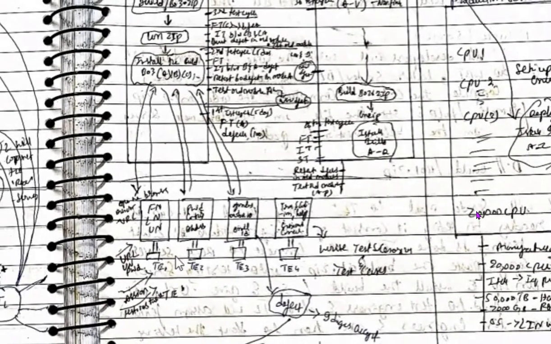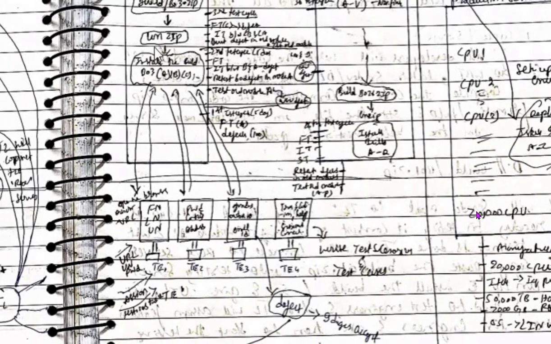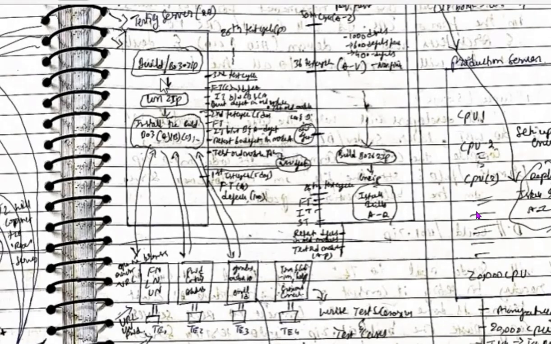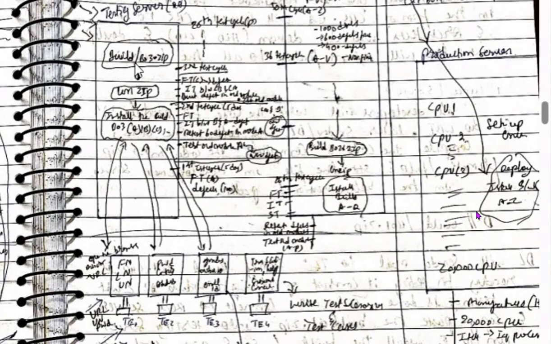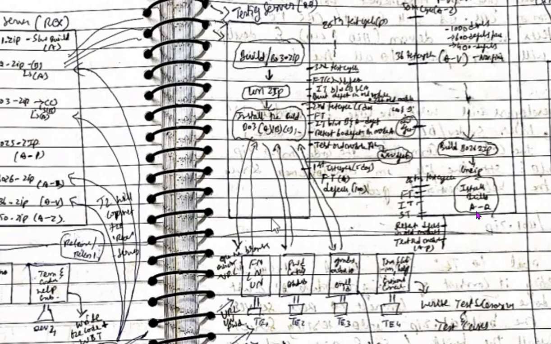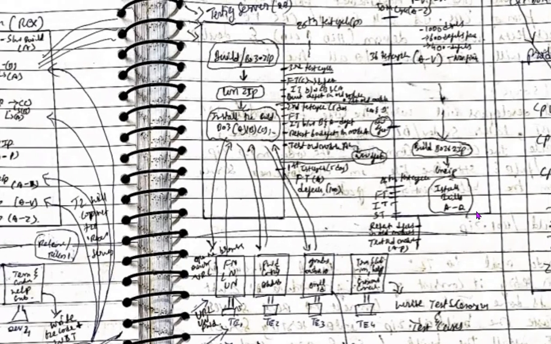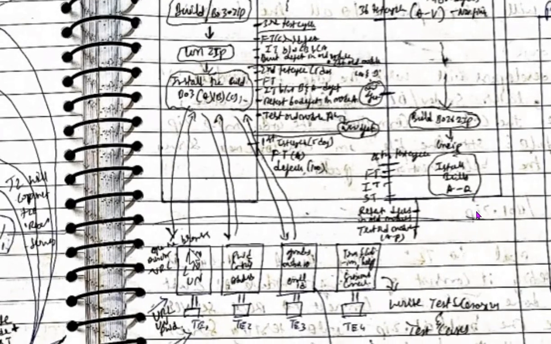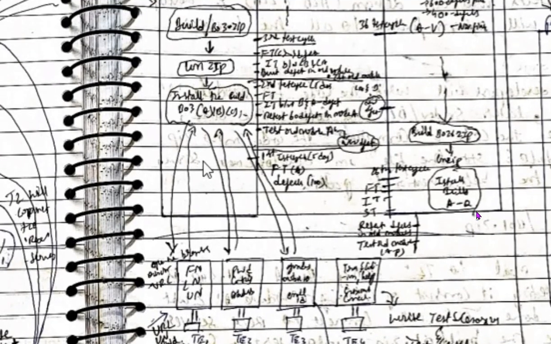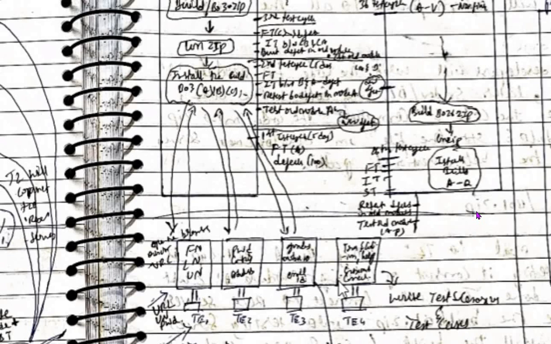So he will deploy all those things into the testing server. After deploying, he will unzip the file and install the build on the testing server. As with the development server, there will also be a testing server. Test engineer one will fetch what has been assigned and start testing. The same exact thing for test engineer two, test engineer three, test engineer four, by logging into the testing server and doing the testing.